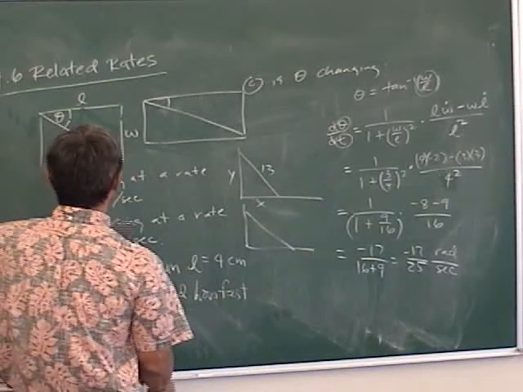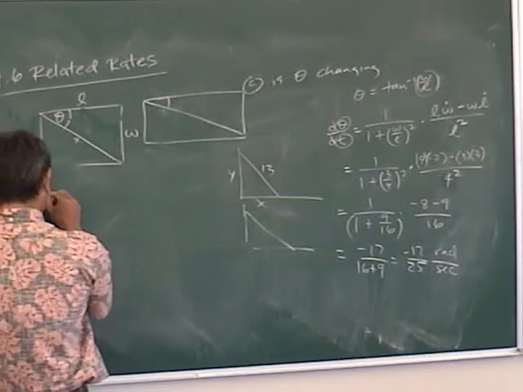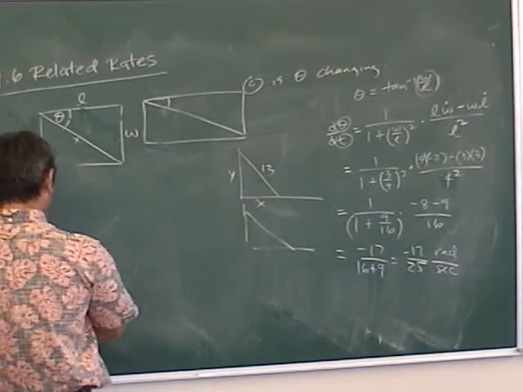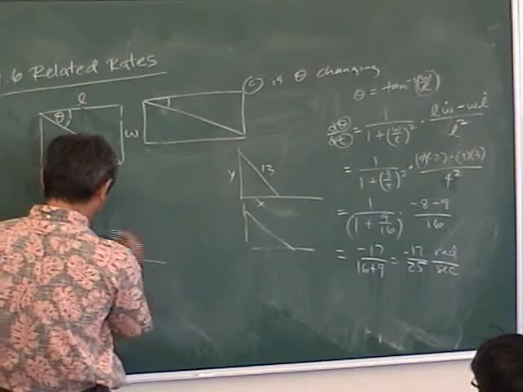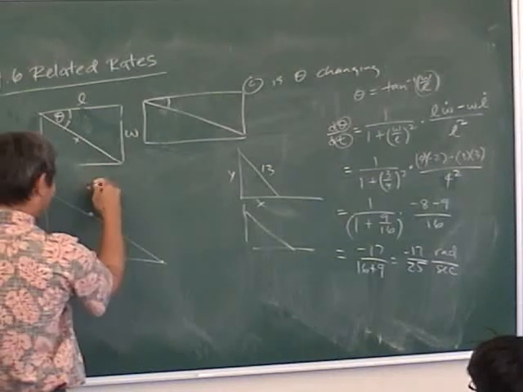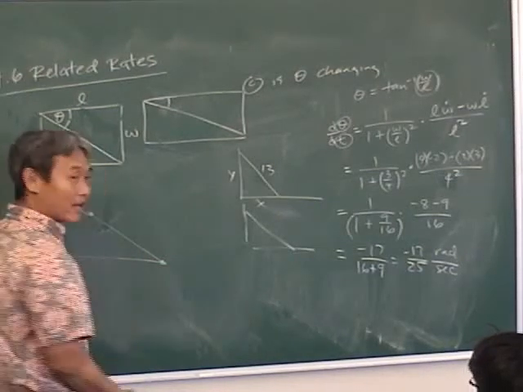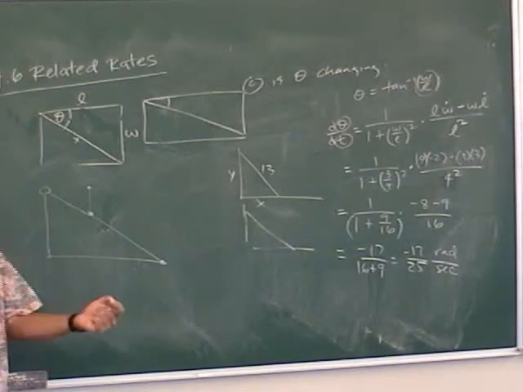Here, let me give you a crazy problem we're going to do later. Here's a light post. It's hard already. You're going to drop a ball right here. Half a second, 1 second later, the ball is there. But the light is shining on the ball. Here's the ground. The light shining on the ball makes a shadow, yeah? Half a second after you drop the ball, how fast is the shadow moving? That's the kind of problem we're doing. No, this has nothing to do with the speed of light. How fast is the shadow moving?